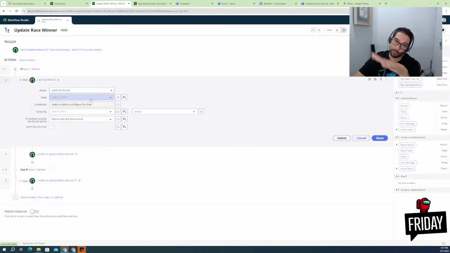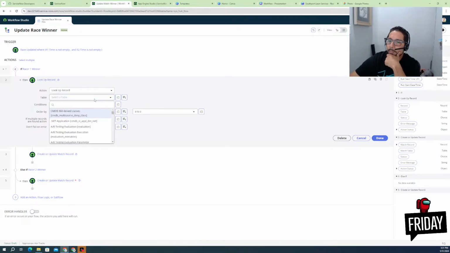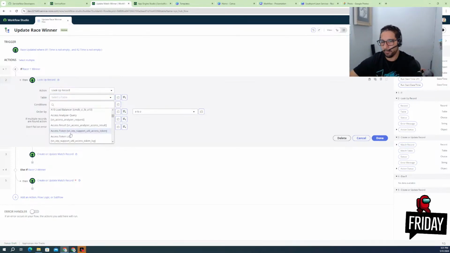So this is all for a tournament. Now, if we're doing single races, then we have to create a whole thing just for that, because that is not going to be a tournament. This is going for the tournament. I guess we can build that into some of these flows, but let's keep it for the tournament.